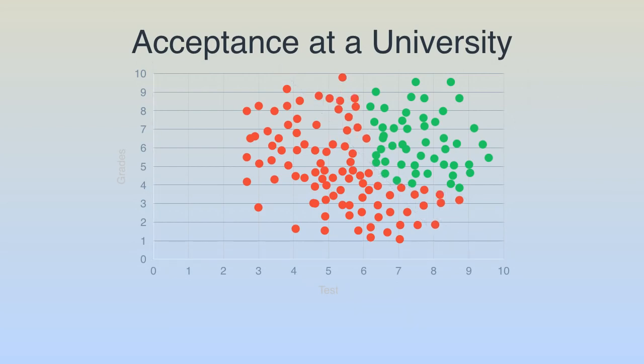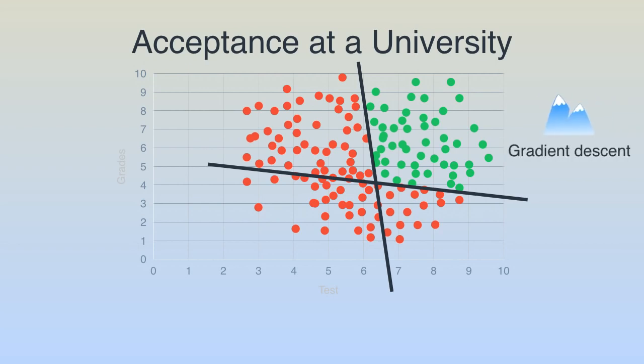So now it seems like a line won't cut the data in two. So what's the next thing after a line? Maybe a circle? A circle could work. Maybe 2 lines? That could work too. Actually, that looks like that works better, so let's go with that. Now the question is, how do we find these 2 lines? Again, we can do it using gradient descent to minimize a similar log loss function as before.